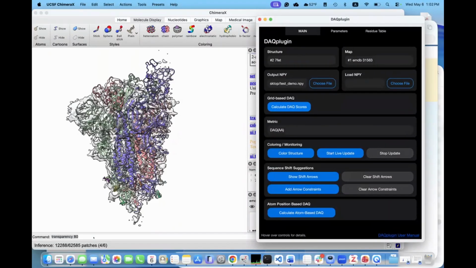It will take less than 1 minute. The number of grid points is 62,000. This computation is required only once per map. Once you have computed this grid data, you don't have to compute it again. You can reuse that grid information.